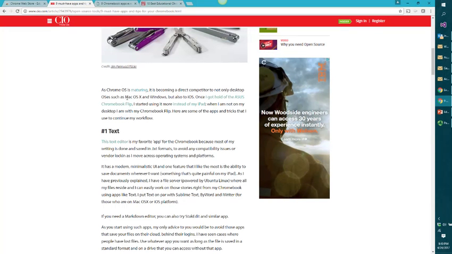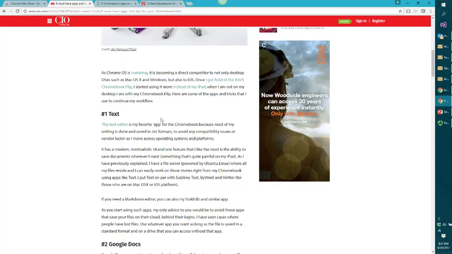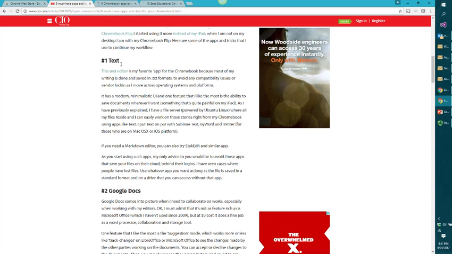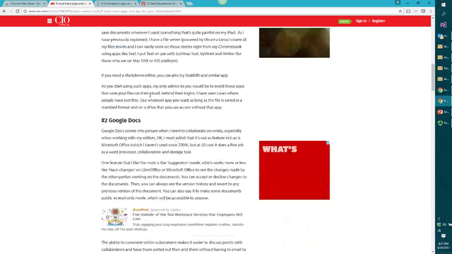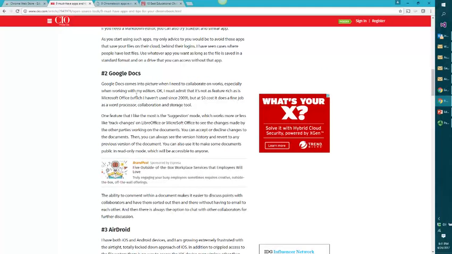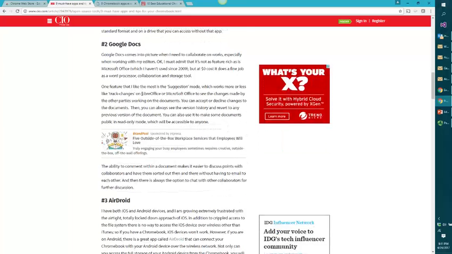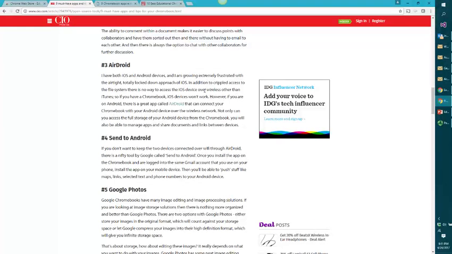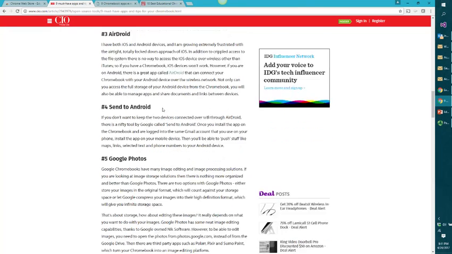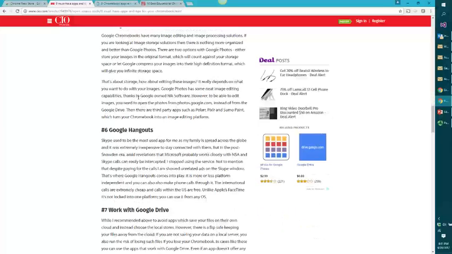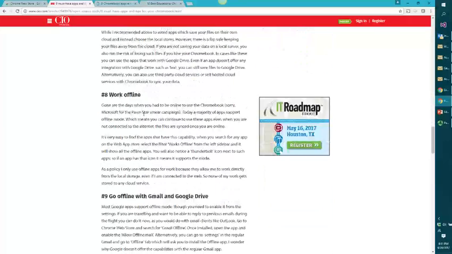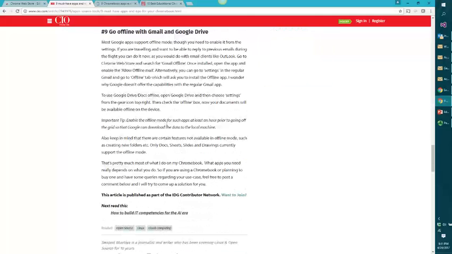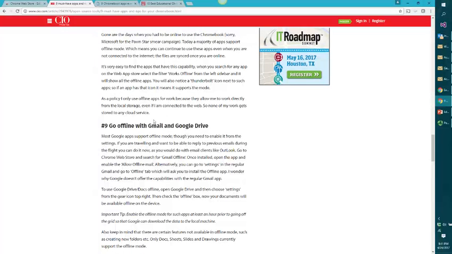Then the next tab talks about just a variety of different tools that might be useful for any Chromebook user, such as the text editor, which coders use, but others that just need to take some basic notes. You should always have a good text editor. Google Docs, of course, is very important for sharing and collaboration. This AirDroid allows you to integrate between your Google Chromebook and an Android. I'm not going to go through every single one of these, but Google Photos, Hangouts, and so on are all very valuable tools that you can extend your Chromebook's capability with.